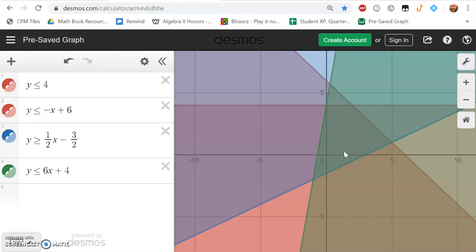The feasible region of this system of inequalities is simply the region that is solved by all of the inequalities. We called it the solution back in Learning Target 8. We're going to think of it as the feasible region in this learning target. So can you look at this graph and can you tell which part of the graph has been solved by all of these inequalities? It might be a little tough.